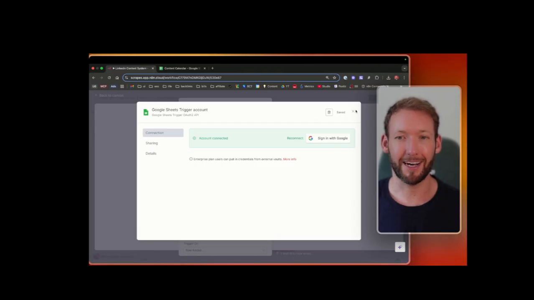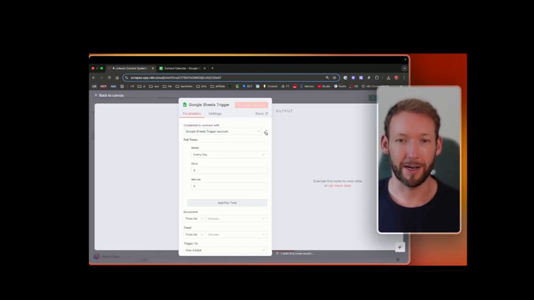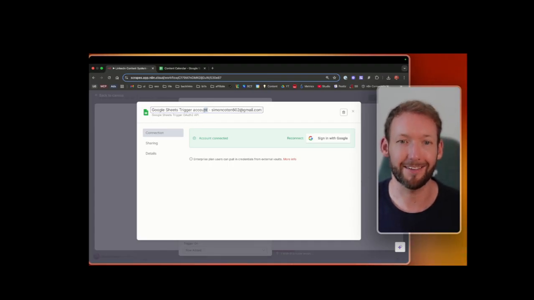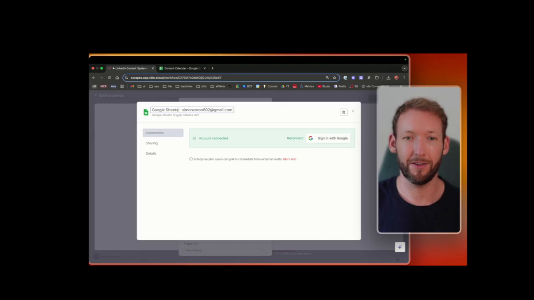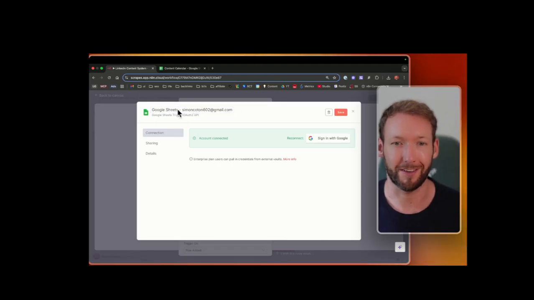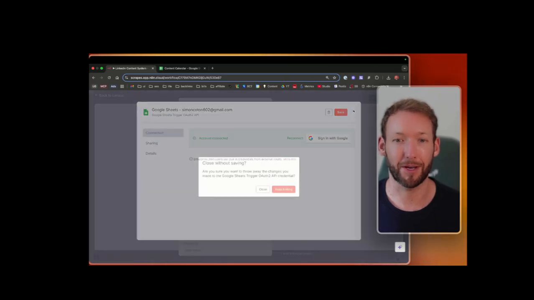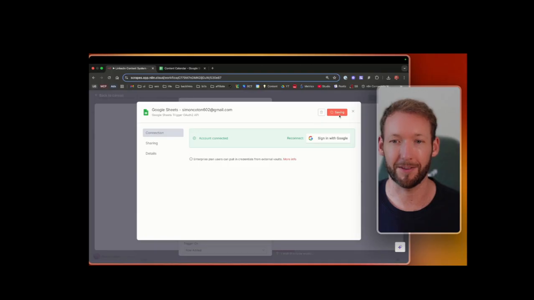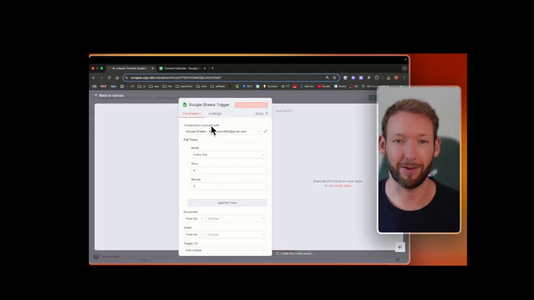We're going to go back and just name this properly. And I'm just going to give it the email name so that if I add new accounts in the future, I know what credential this is. So it's for that email address, basically, or for that Google Drive account. Let me save that and close. And now it's going to save up there.